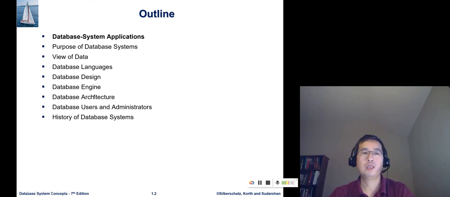database engine. That means what functionalities will be available in a database engine, for example, like MySQL. That means you will use this DBMS to maintain the database. And then database architecture, so that means how to understand different database architectures. Database users and administrators, that means what functionalities will be available for these different users of the database. And then the system history. Okay, let's look at the first one.